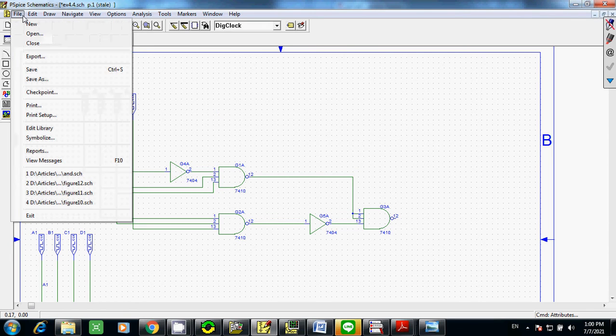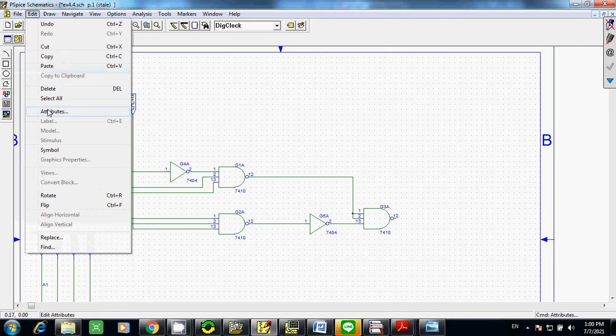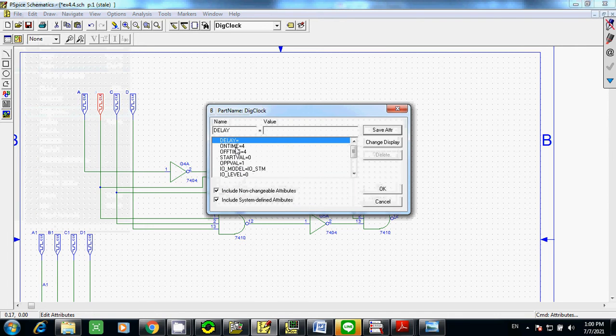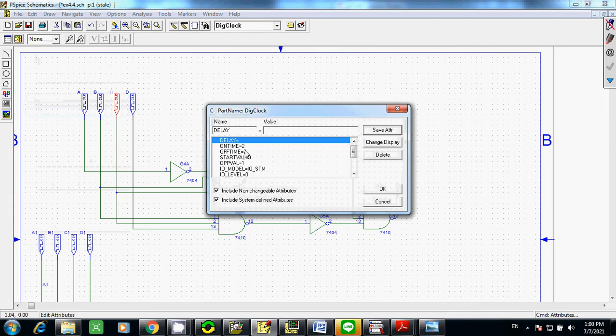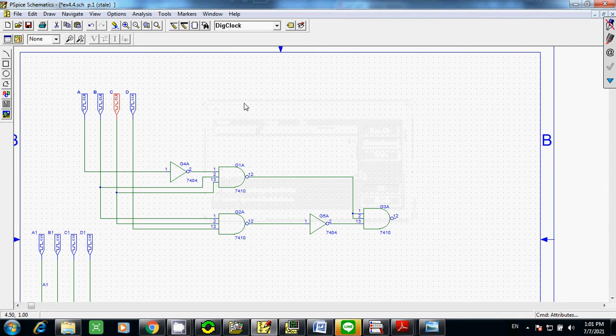For B, your period is going to be half of the period of A. So you go to edit, you go to attribute. So that's why I have on time to be 4, off time to be 4. Same for C, you go to edit, the period is going to drop to only 4. You have on time to be 2 seconds, off time to be 2 seconds. Okay?